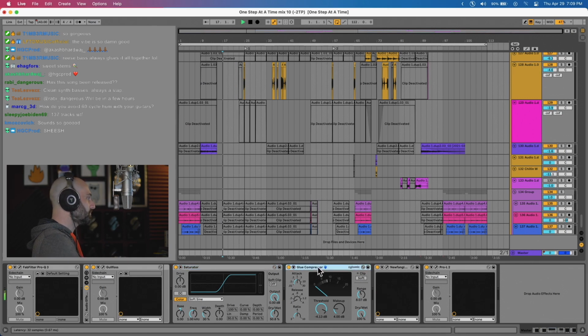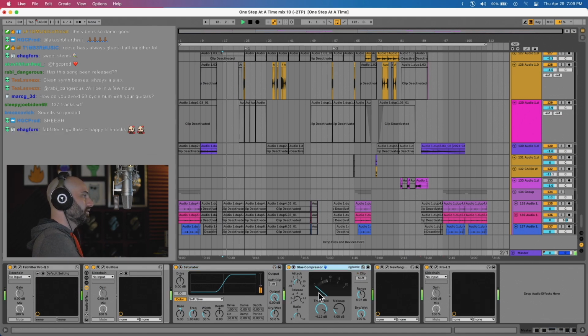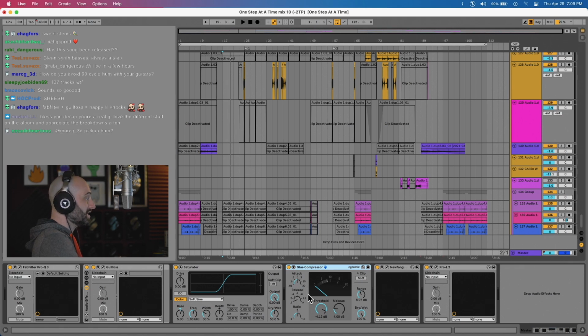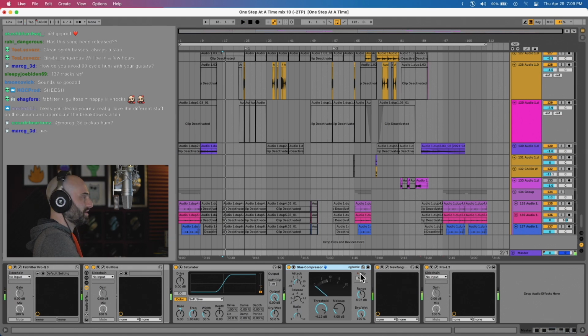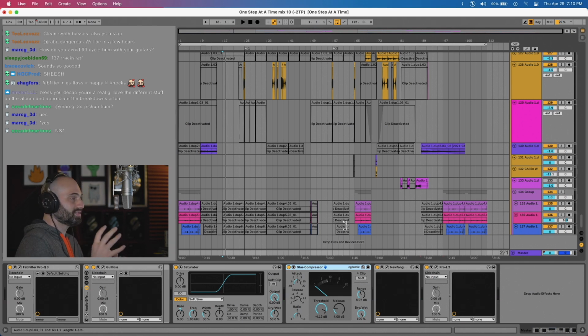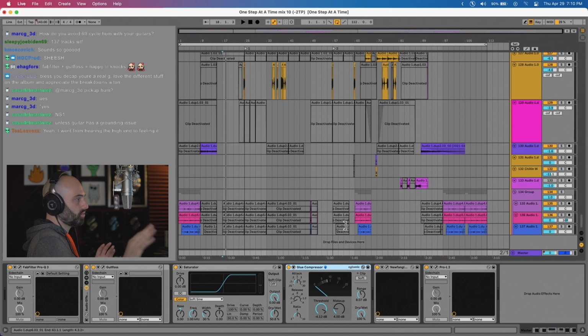After that, glue. It's like hitting less than a decibel of gain reduction. So just taming some of the peaks. I always do on the master, very fast release, medium attack. I'm not soft clipping. You can see it's going in the red, but there's a reason for that. I'll tell you guys why in a second. So soft clipping is off on everything so far. So there's no soft clip on the Saturator, no soft clip on the glue, because Ableton internally is 32-bit. So even if you clip a plugin, it doesn't clip the audio. I'll show you why later.